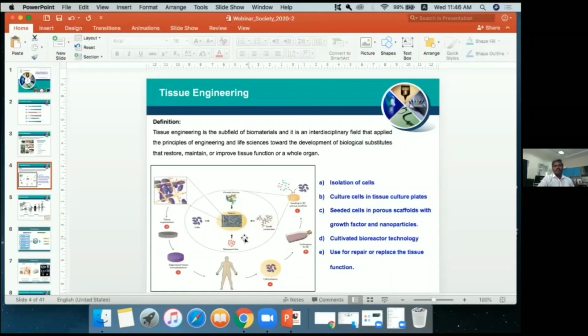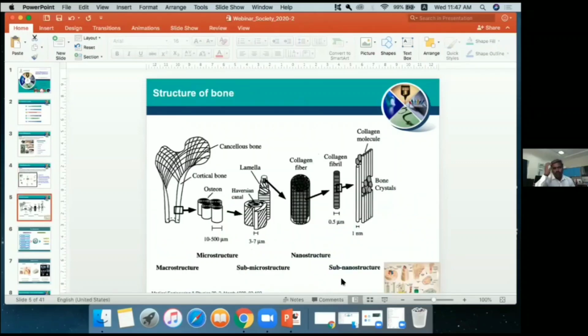My area of research is basically bone. Before talking about bone, I want to tell you about the structure of our bone. It looks simple, but it has hierarchical structures, the cancellous bone and cortical bone. There are 7 different architecture levels present in our bone, starting from osteons, then lamella, the collagen fibril, and the collagen molecules in which hydroxyapatite is present. You can see the scales go from millimeter size to micrometer size, and down to nanometer size.